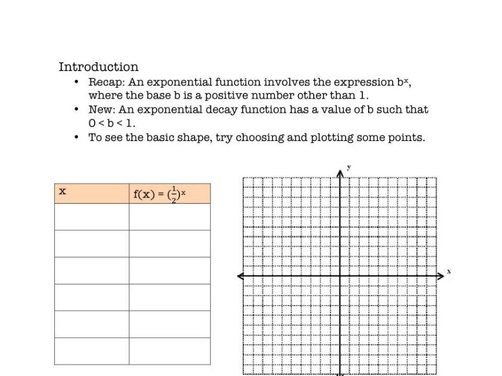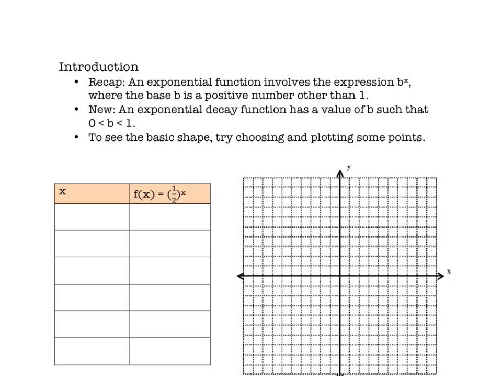Just like we did with growth, we're going to start by just modeling what one of these looks like. So as a quick recap, an exponential function involves the expression some base to an x power. The base is positive and it's a number other than 1. Exponential decay functions are a little bit special. We were before looking at base values greater than 1. Exponential decay has a base value between 0 and 1.